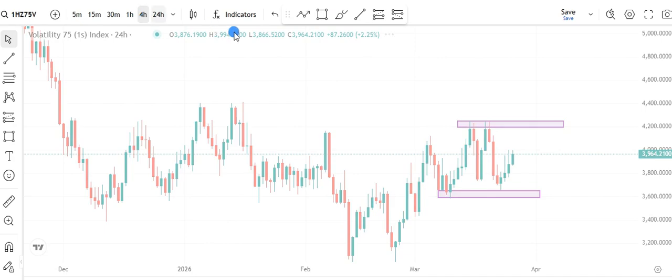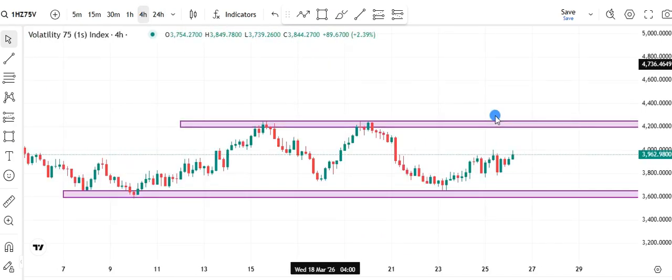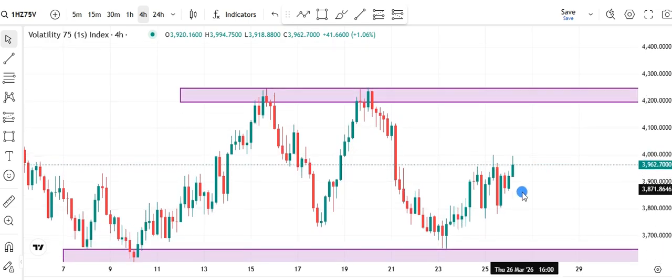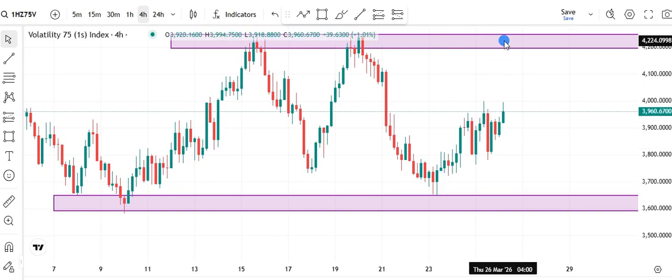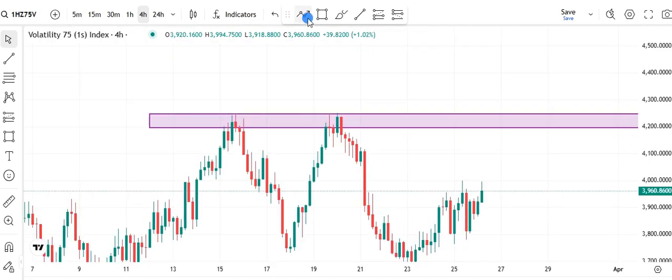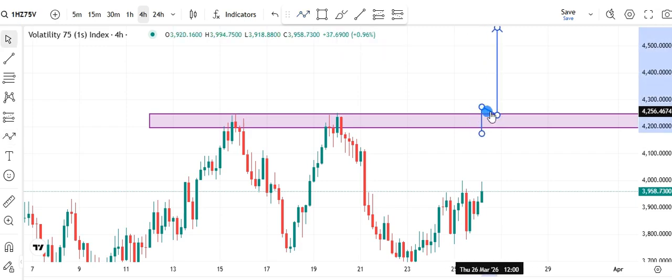Let's go to our 4-hour chart to see what that actually represents. Good. So you can see the market actually moved off our zone ahead. It actually moved off this zone, so we expect to get to this level. Then, if you can see the market breaking above this, you can think of looking for a long trade. So this is where the long term comes in. But then we are still expecting a bullish move up.